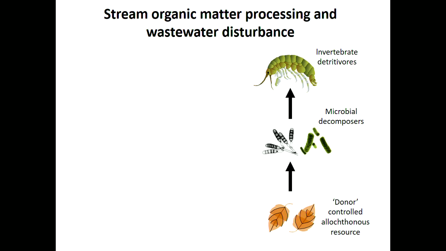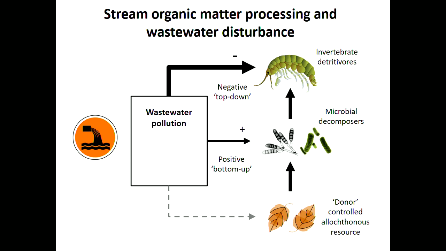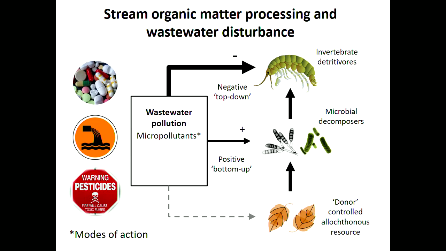And so the disturbance I'm talking about today, as I've alluded to, is wastewater pollution. When I said it's the holy grail of multiple stress, I'm not lying, because there are a lot of stresses in wastewater. One of the main ones is what we call micropollutants, things like pharmaceuticals and pesticides. They have different modes of action. If you have insecticide, it's obviously more likely to be acting on your invertebrates, whereas you might have fungicides as well, which could have negative effects on these decomposers. So there are potentially multiple effects nested within that stressor group.